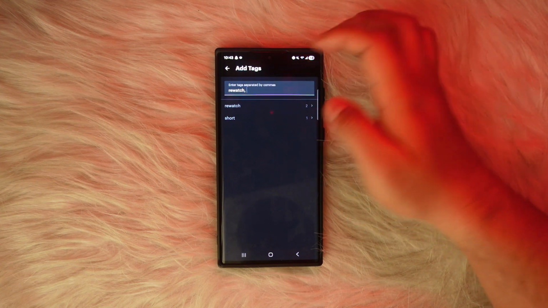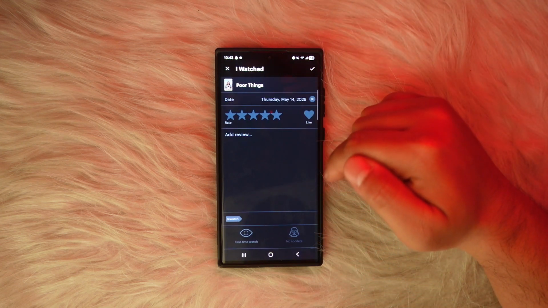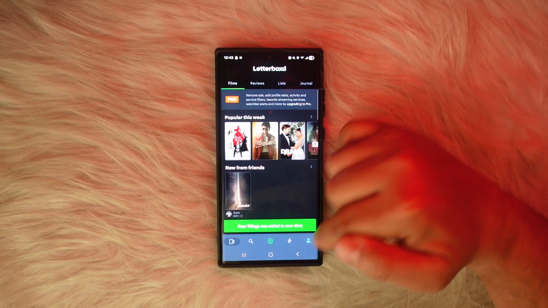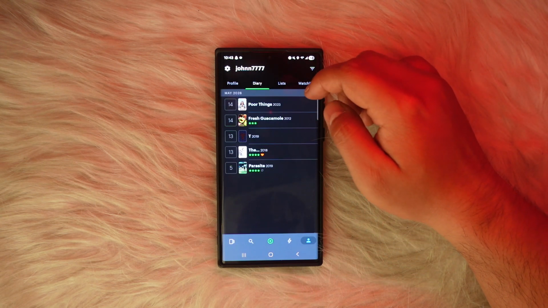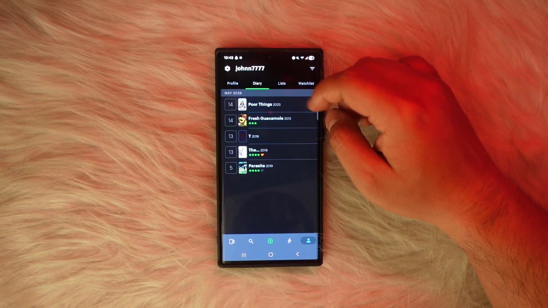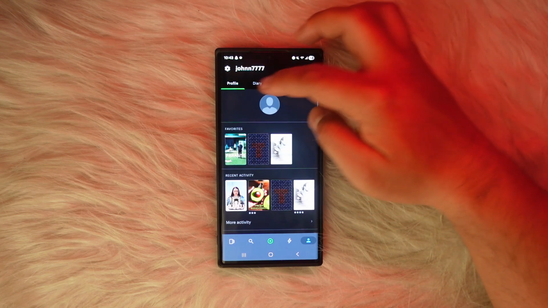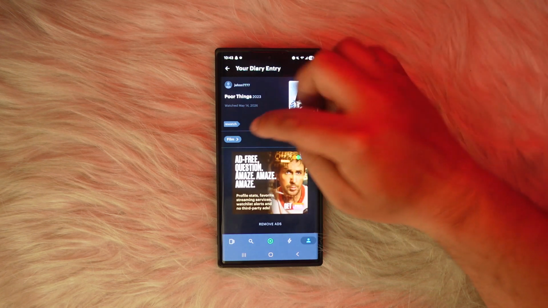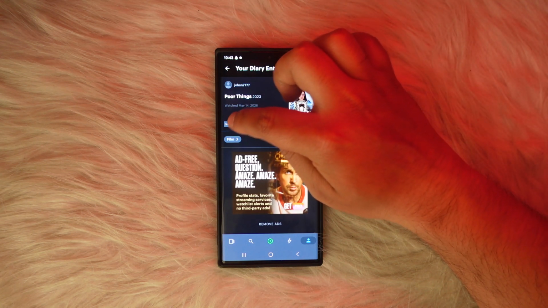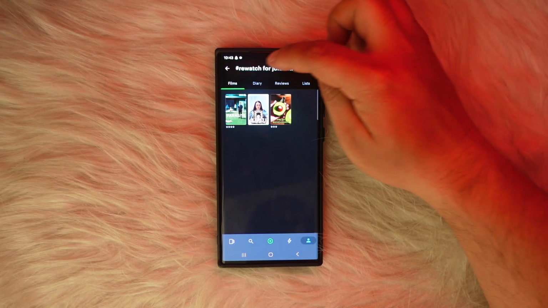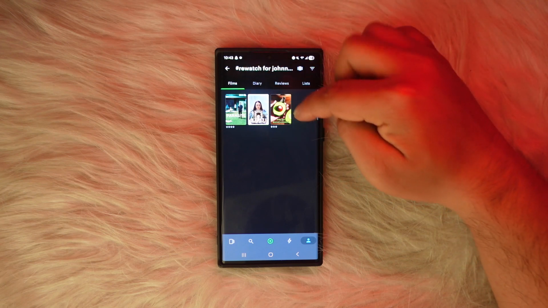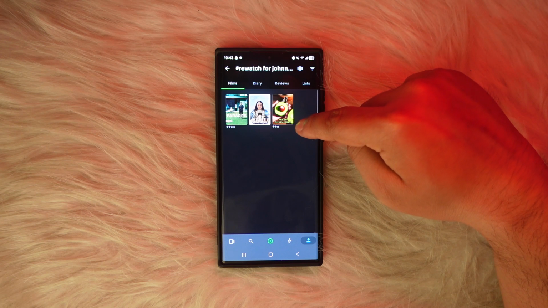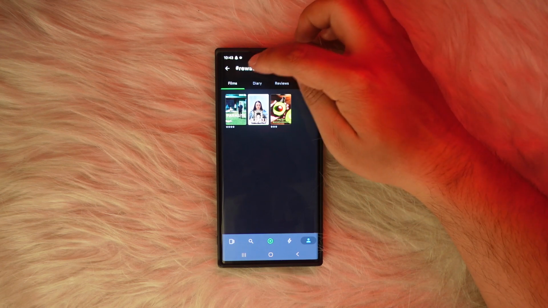So you can add a tag such as rewatch, so that all of the movies that you rewatch would be added into a particular section. Once you've added the tags to the movies inside of your diary, the sections would not be straight away visible. Instead, what you need to do is open up the particular entry and then tap on the rewatch option, or the tag that is being displayed. So it is going to only show you the movies that are available for the rewatch tag. So these are all the movies that I've added in with the rewatch tag.